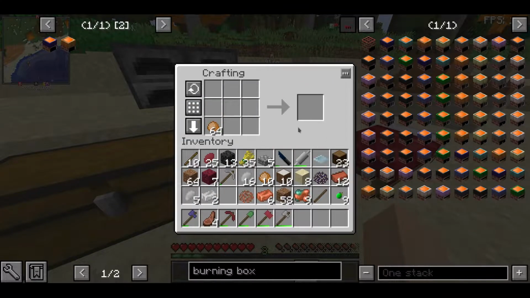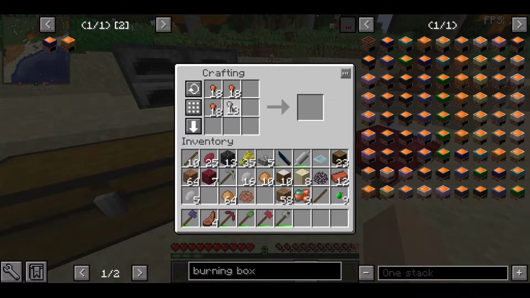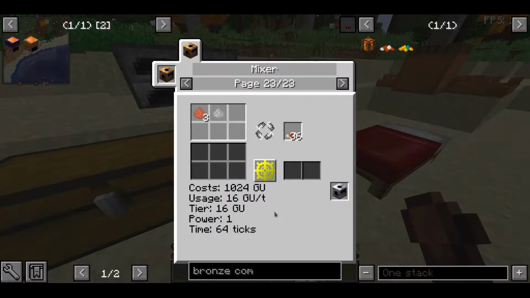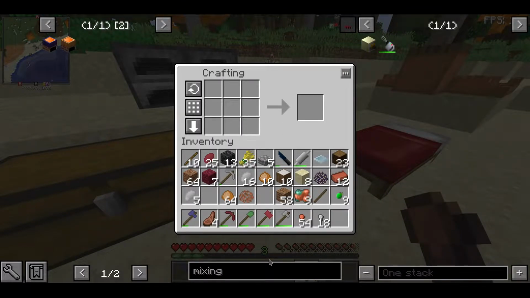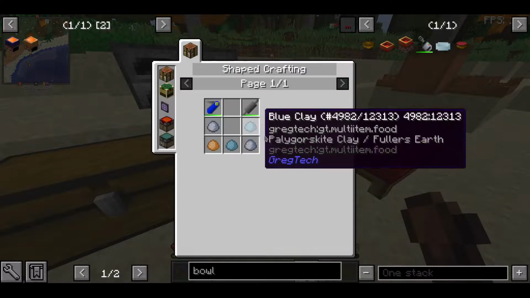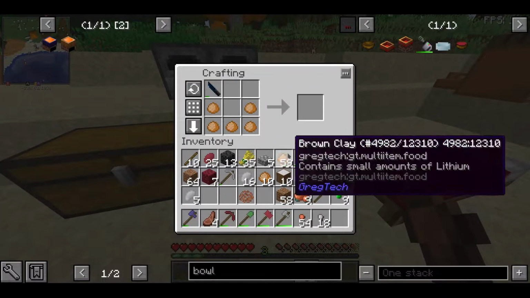Let me do this. Maybe you need nuggets. Oh, that's not what I want. There we go. And yeah, even in the beginning here, what do you need? How do you make a bronze compound? Maybe you need a mixing bowl? Can you only do this in the mixer? You must be able to do this in a mixing bowl. Is it a ceramic bowl? Yeah, it does recipes for the mixer. Okay, not too bad. Actually, I already have everything in the inventory. I will do this and this.